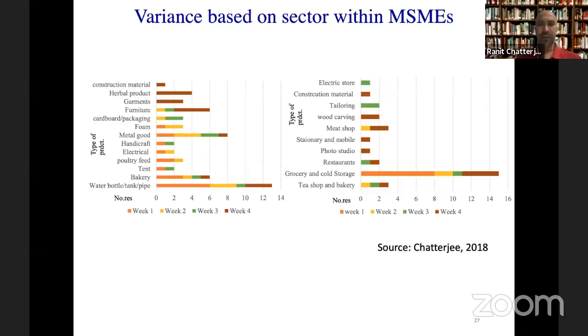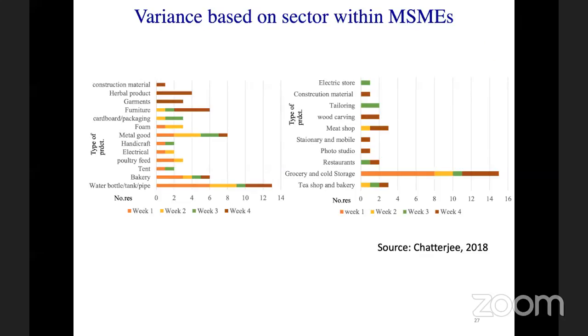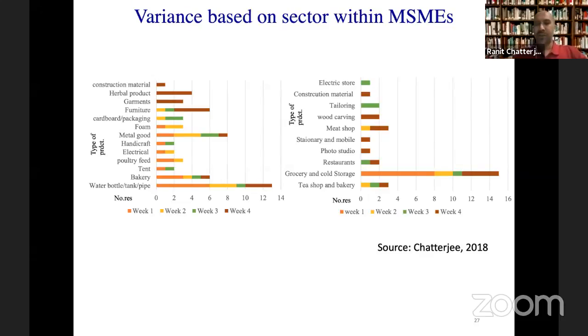Again, this is an example from these two areas where I was doing my research. And if you see here, there is a trend where the formal industries would restart businesses which have importance for a disaster, like bottled water, which is immediately required after a disaster, or bakeries which would supply food. Whereas in the informal industry, you would see that the groceries and the cold storage, which supply food, are the ones which would start immediately. So the disruption time is much lesser for them.